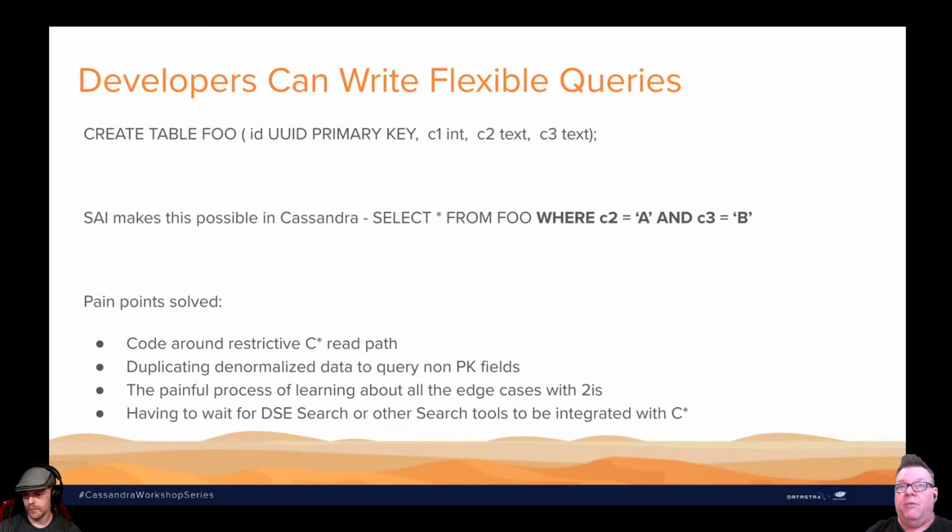But what you get out of this is, if I had this very simple table, if you notice the select query, I'm doing a where clause with columns that are not a part of the primary key. And not only that, I'm anding them together. That's a very powerful way to start working with your Cassandra data model. And if you've been involved with Cassandra before, you know that a lot of this is just down to denormalization. And wow, as much as I love denormalization and I do it all the time, sometimes that doesn't need to be the answer every time.